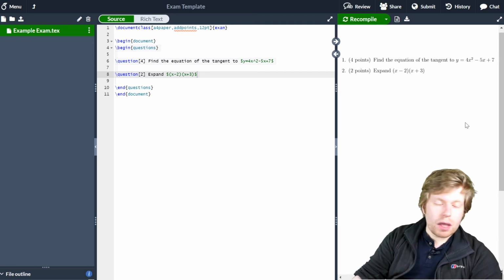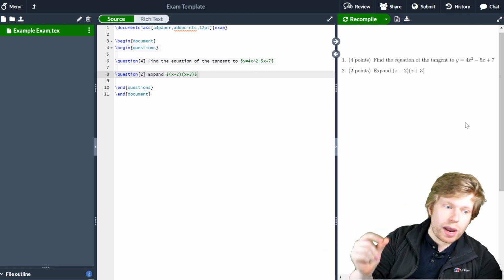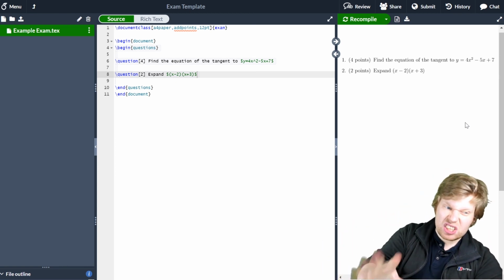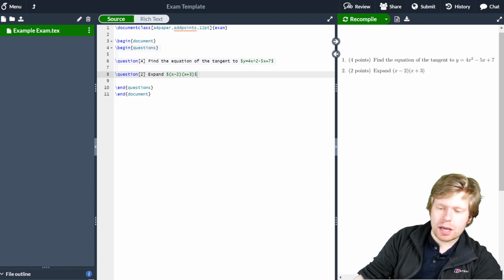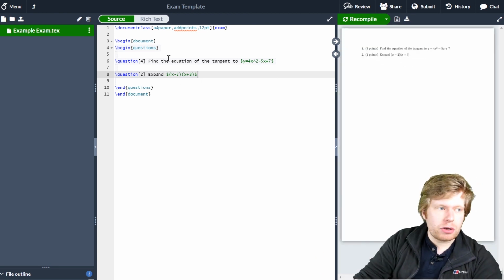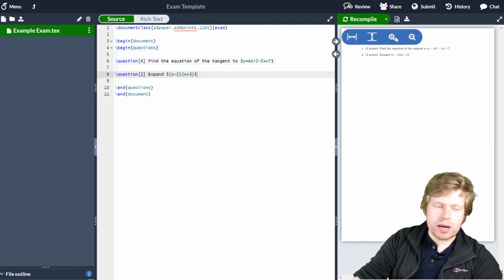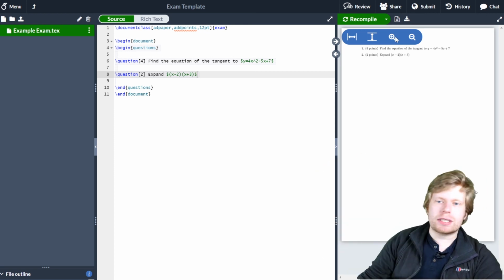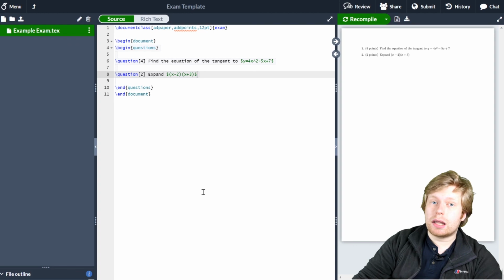So if I wanted to create a really quick and simple and frankly not very nicely formatted, but it works, question document, this is one really, really easy way that I can do it. I can just keep listing my questions down here with a number of points, type my questions, recompile, boom, give it to students, and I'm done. But I think we can do slightly better, and I think we can format this slightly nicer.